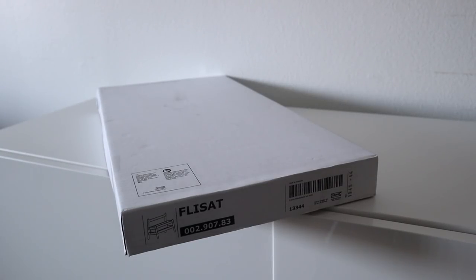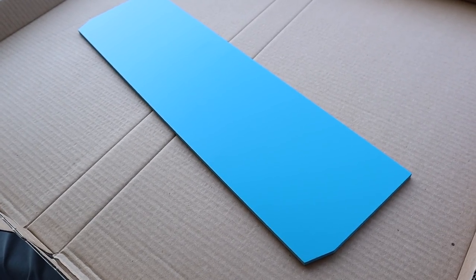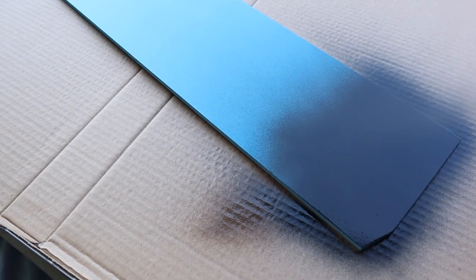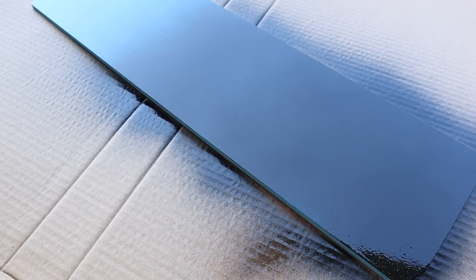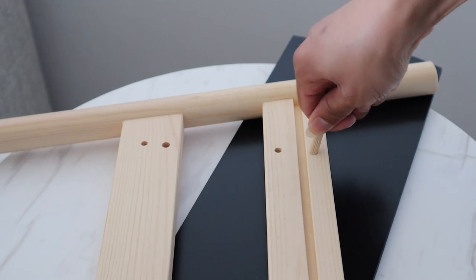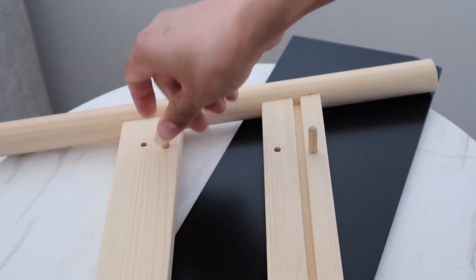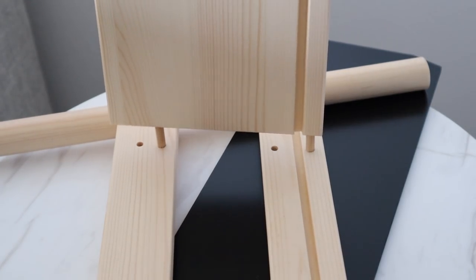Another of my favorite things to do in IKEA is shop in the kids section because you can find pieces you can make adult-friendly. I took out the bright blue piece in this package and spray painted it matte black. That immediately took away the juvenile look. It's supposed to be a book display or magazine holder, perfect for what I was looking for. The assembly took me just a few minutes, about four minutes to complete.